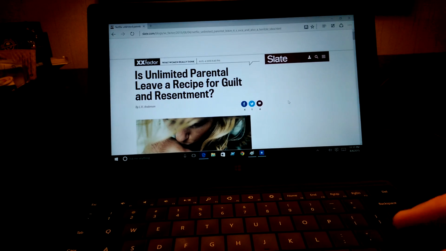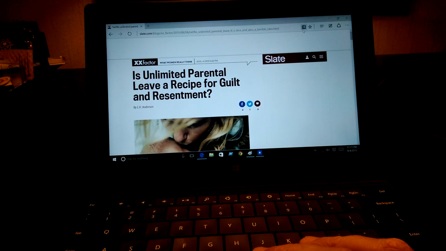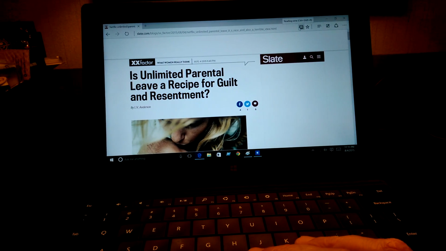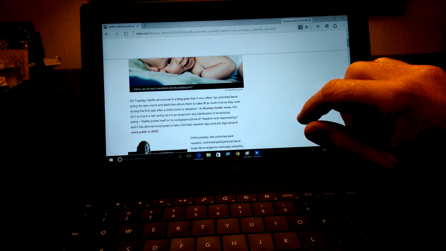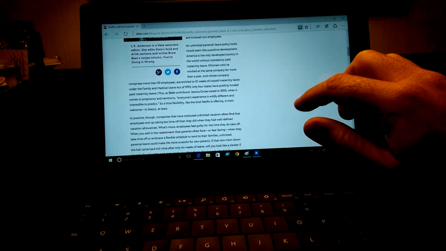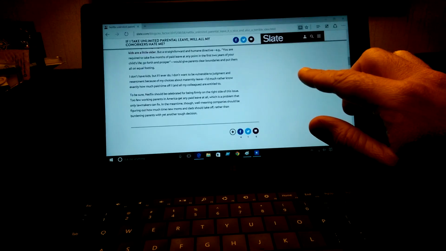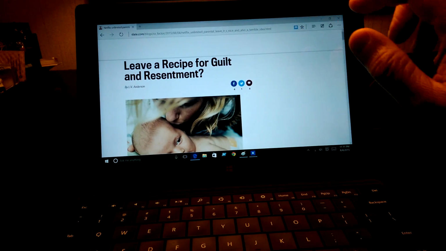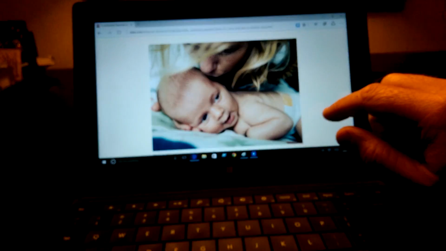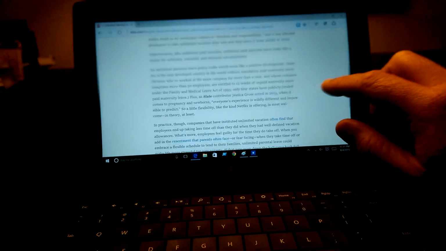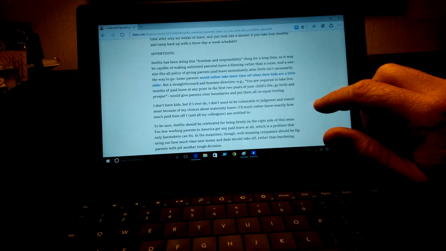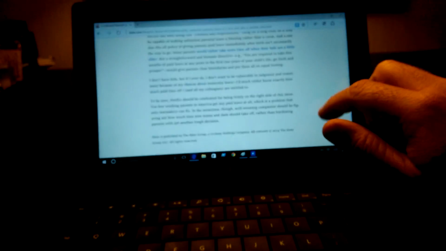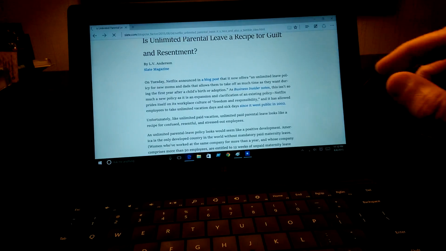Now, one feature I already like is they have this thing called reader mode, or yeah, reading view. So this web page, you can see here, it has little graphics and Facebook links and all that kind of stuff. That can be hard to read and scroll through. So if you click on this reader view, you'll see that it gets rid of all of the extra stuff, and it makes it much easier to sort of read through the text. It's now using more of the screen. To switch back, you just click it there.